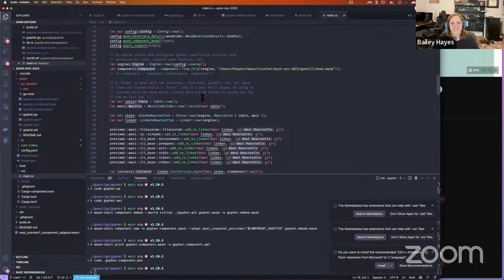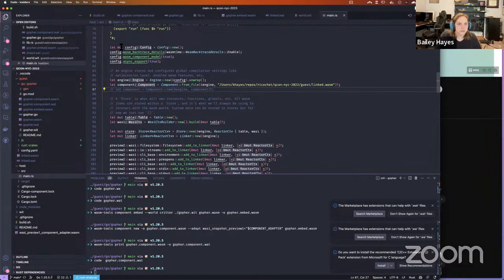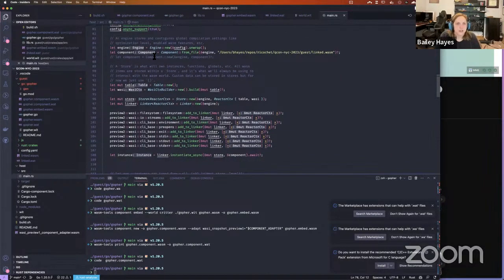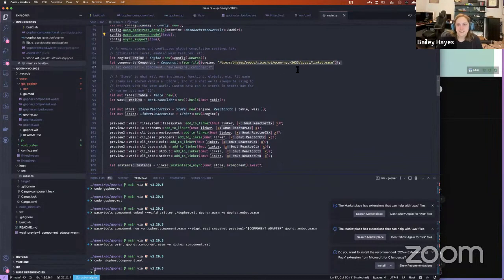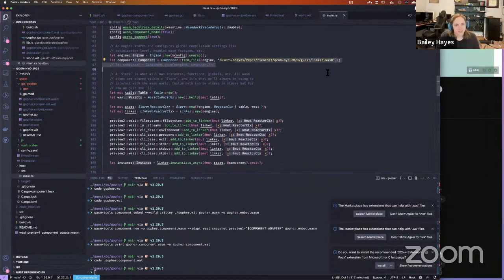But this is my host code. So wasmCloud has a host, and it embeds a WebAssembly runtime, Wasmtime, as the question already implies. And so for this one, I'm able to show that I use one config. I said a couple new things like, hey, the Wasm component model is available. So you set that to true. And then I directly am passing in my .wasm here.